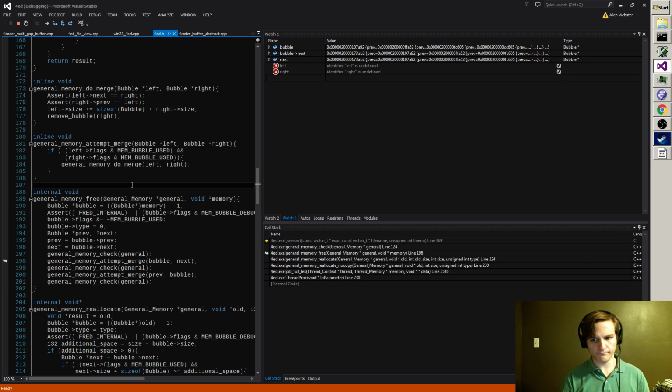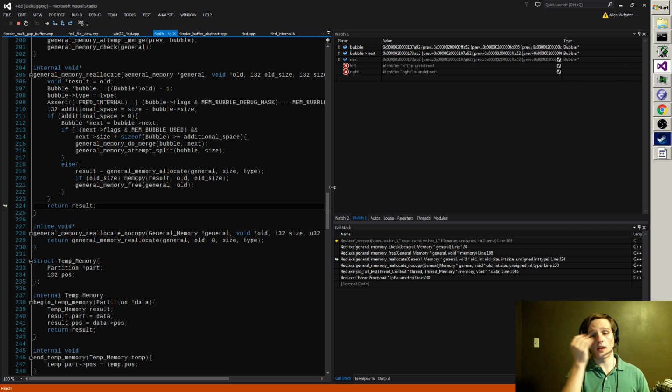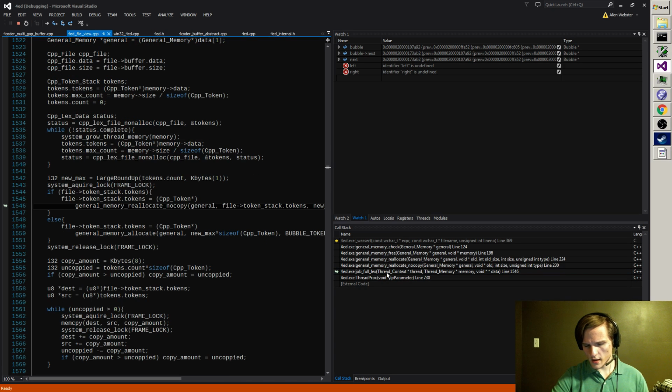Interesting. Memory reallocate, memory no copy. So that's actually happening during a memory reallocate. Interesting. That's during a lex job, which is kind of scary since that's parallel.